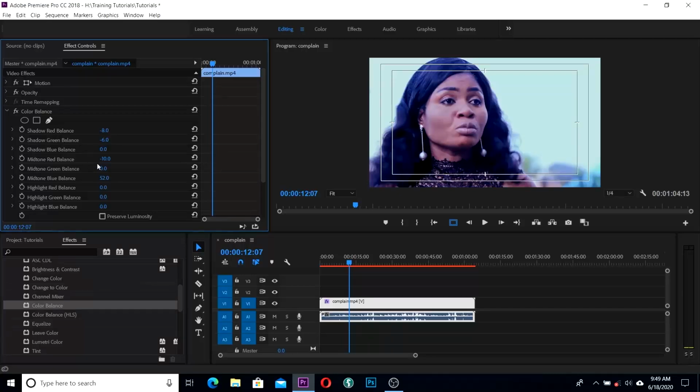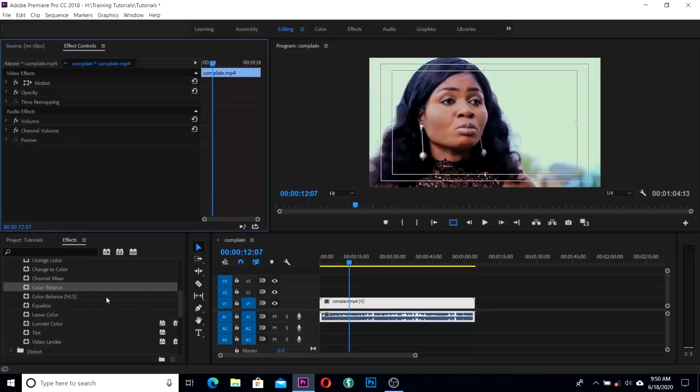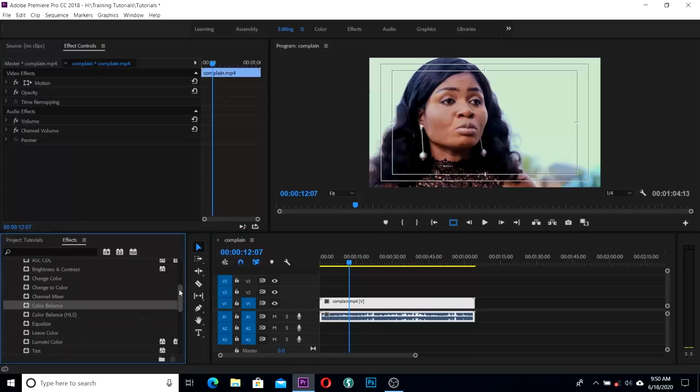When you hear shadow, highlight, and midtone, highlight is the bright side. Then the midtone is the surface, the body. It may be a table, that surface of that table. Those are the midtone, those pronounced areas. Then if you now talk about the shadows, they are the dark parts, like behind her head. This earring is a mid-tone, whatever you are applying affects it. I hope you understand how to apply and make minor color adjustments.